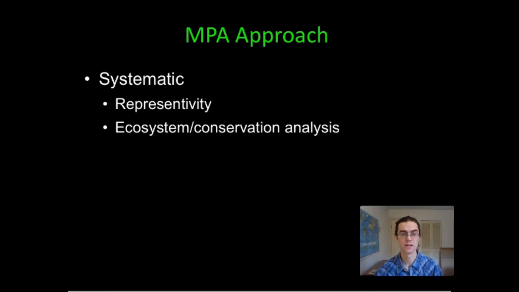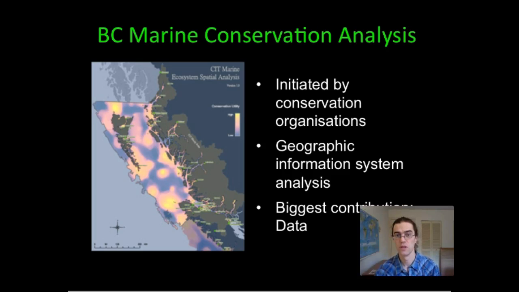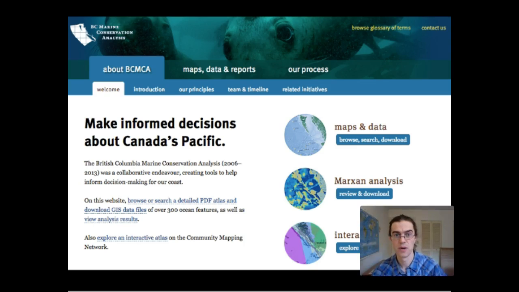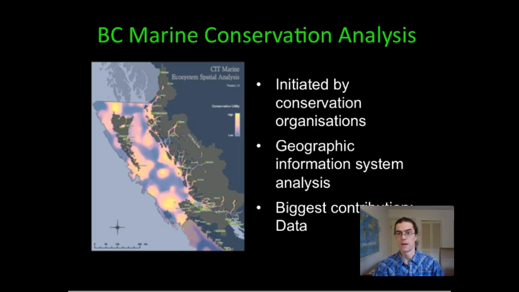And the second aspect then of this systematic approach is ecosystem conservation analysis. And to turn more locally here to look at conservation analysis, marine conservation analysis specifically, in terms of being initiated by conservation organizations. For example, the BC Marine Conservation Analysis group, if you will. Just to jump back here.